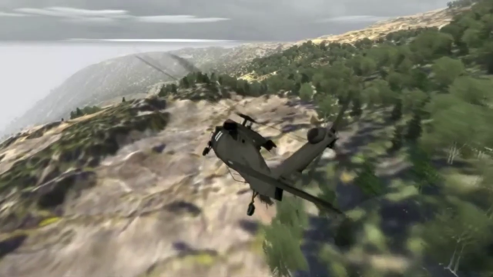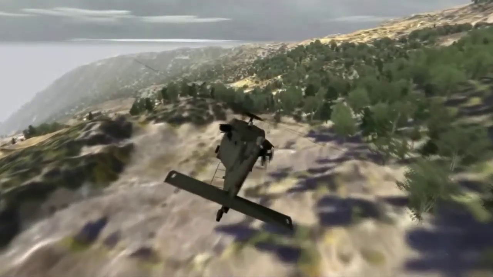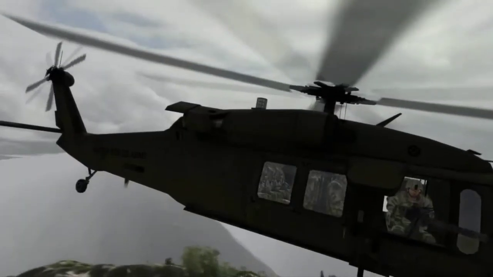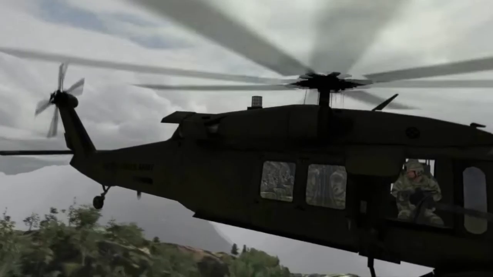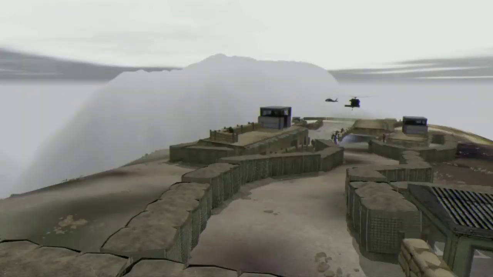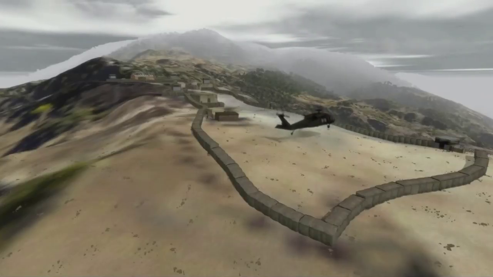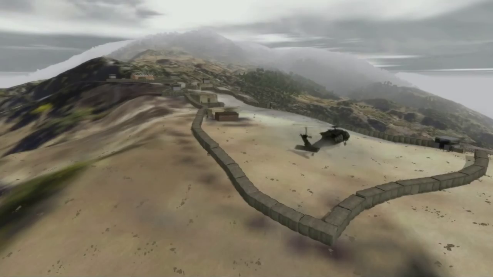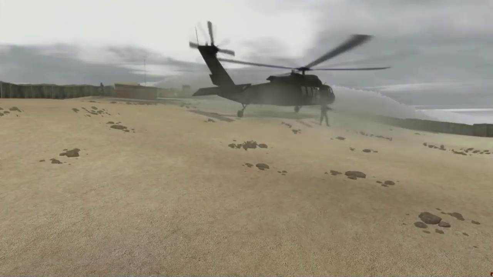The first lift of the QRF from FOB Bostick arrived on station. Soon after their arrival at OP Frisch, a weather hold was declared and further elements of the QRF were forced to wait at FOB Bostick. An hour later, the weather hold was lifted, allowing the rest of the QRF to land at OP Frisch.